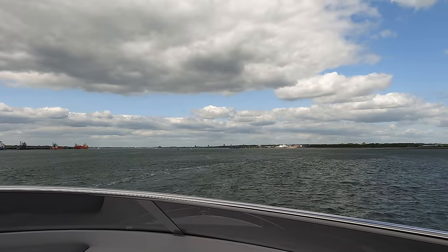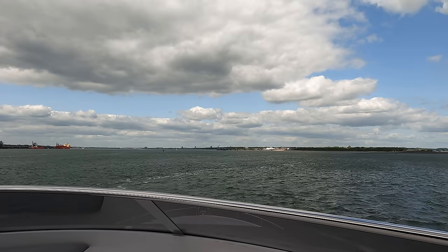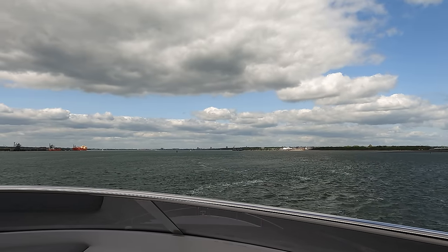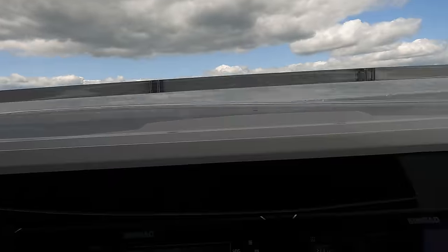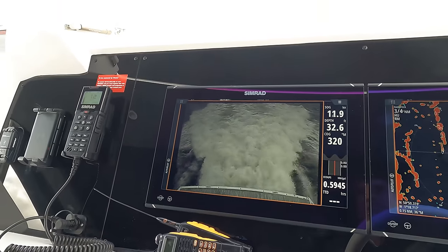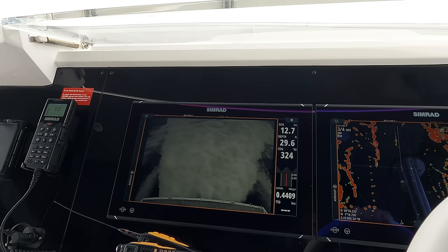Okay, so it's a little bit fresh out here today and we've just radioed into VTS, who are the port authority here in Southampton, and we can now get the boat up and going as we head down Southampton Water to Ocean Village. So just bring the camera back and see the speed here. You'll hear the commercial traffic chatting away on the port ops channel, which is channel 12 here in Southampton Water.